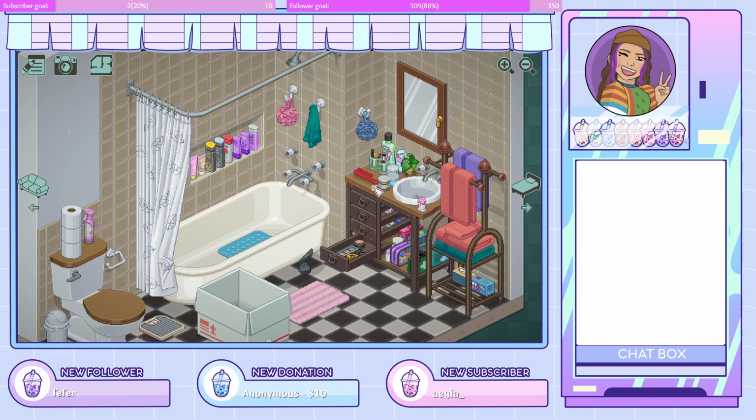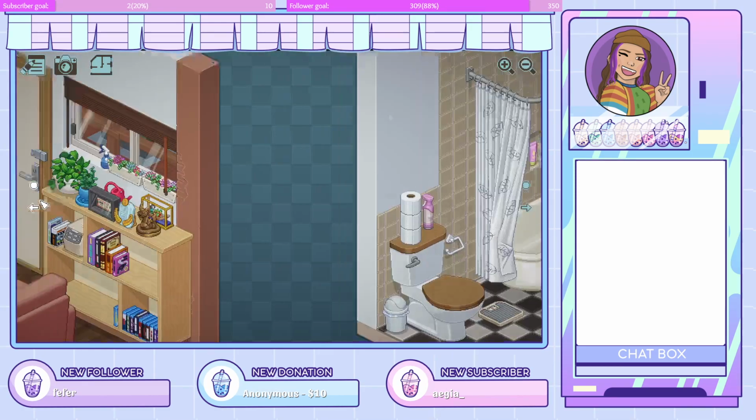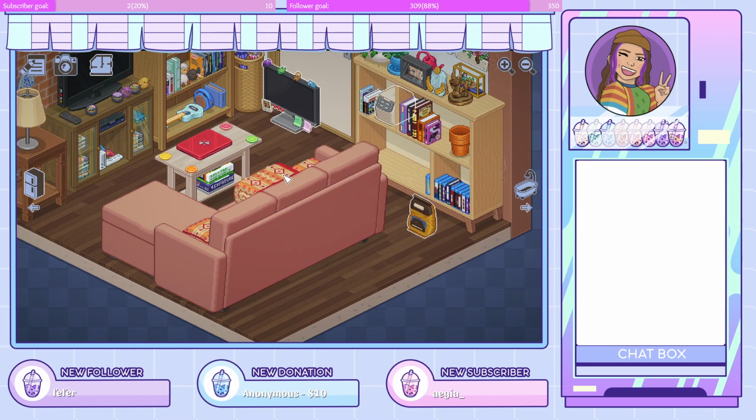Looks like foot cream. Wait, could I hang this off of one of... Aw, come on. I would have utilized that. Oh shit, you're kidding me. I didn't know I could use this. These should be stackable. I guess we do. What is that? Ooh. Alright, it's gonna show us everything that's wrong.